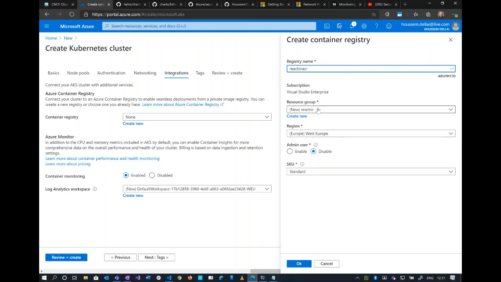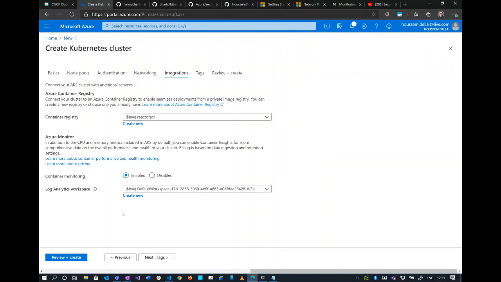Yes, it did. And then for the resource group, we'll use the same resource group as my cluster, and the same region, and this is really important. You want your Kubernetes cluster to live inside the same region as your container registry. Why? Again, to reduce the HTTP latency, because the cluster will download the image, so it would be better to be inside the same region, or even inside the same availability zone. So we'll choose the same region here, and then we click OK.